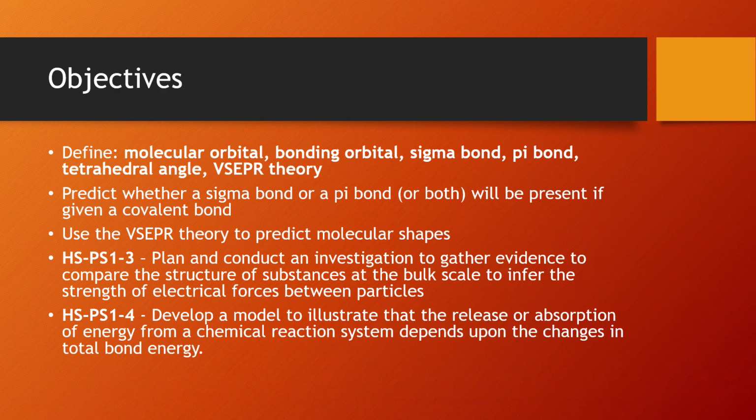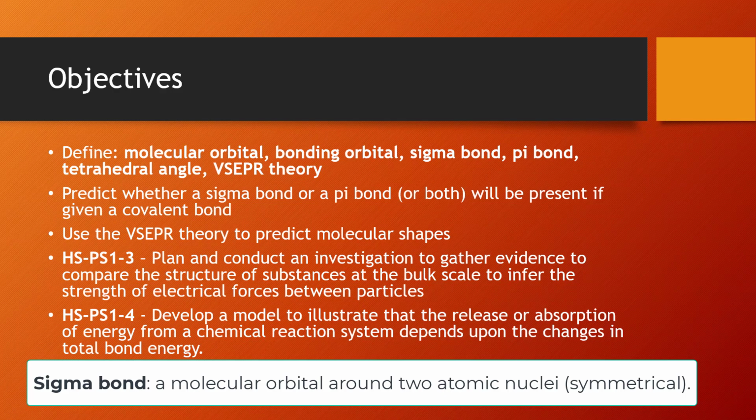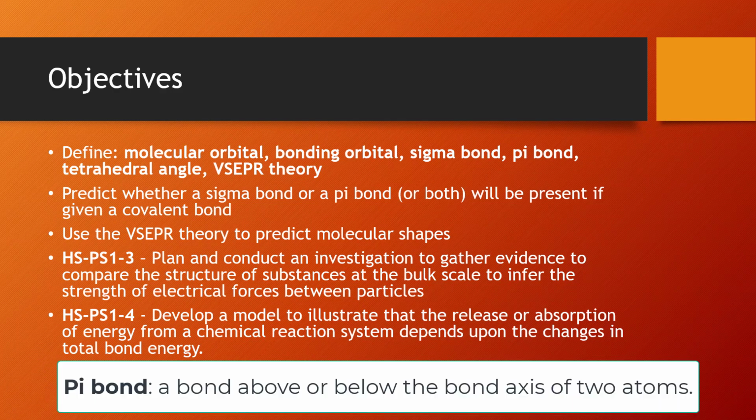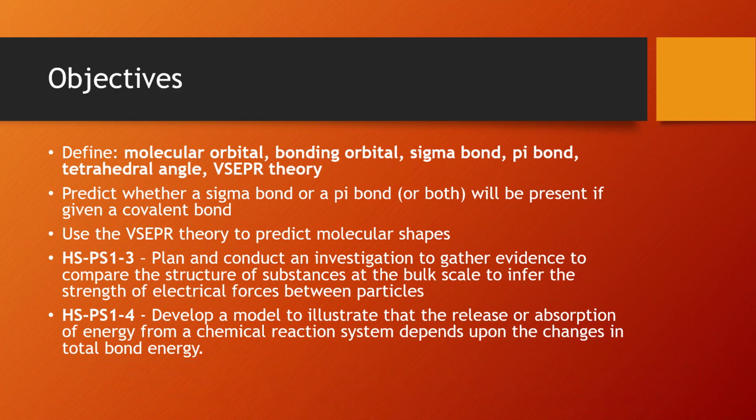of a sigma bond, which is going to be the two s orbitals around each other, or a pi bond, which is when two p orbitals are going to be part of a molecular orbital. We are not covering hybrid orbitals in this class. Be able to define tetrahedral angle, which is one of the angles we're going to look at with different molecular shapes, and the VSEPR theory, hard to say it actually, VSEPR theory, and we'll cover that a little bit later.